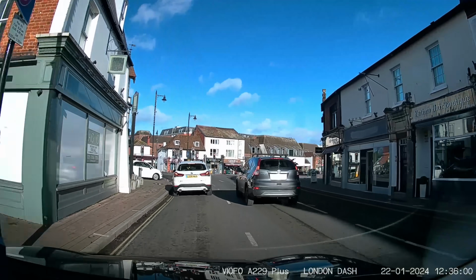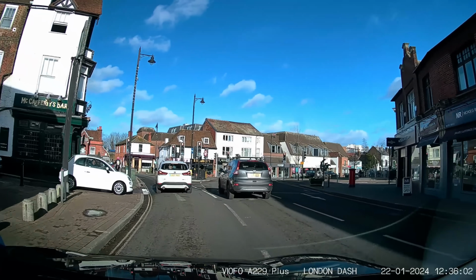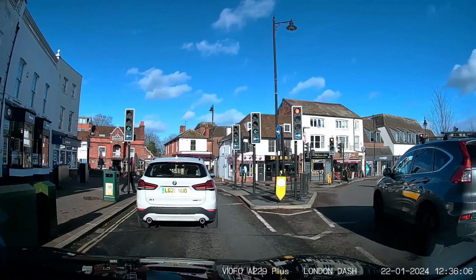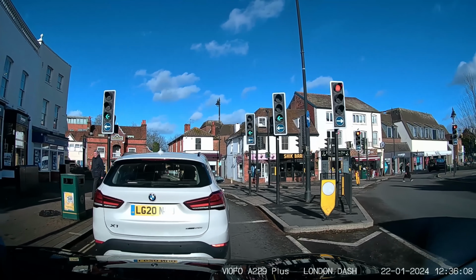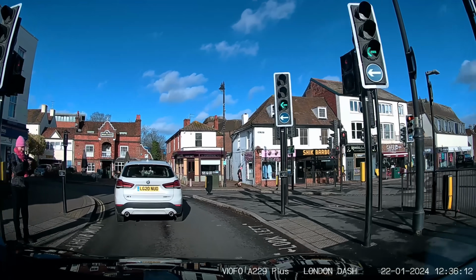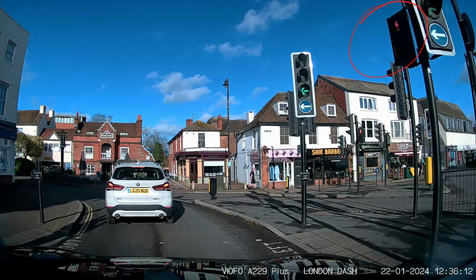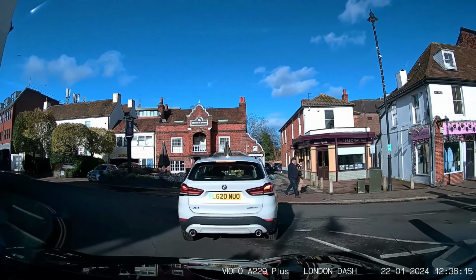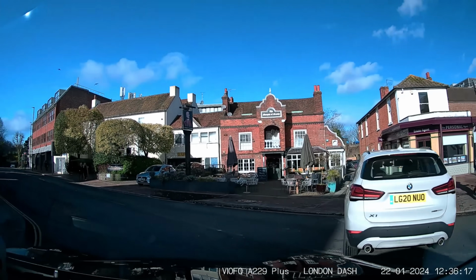Right, we've got 2 things to look at in this one. We've got a pedestrian on the left hand side there, the one with a pink hat, who just decides to try and walk across now. Then she looks up, tries to style it out, and looks at her phone. But it definitely was working. There is a red man that's working there. And then we got this idiot in front. You're turning right. How about having an indicator going?